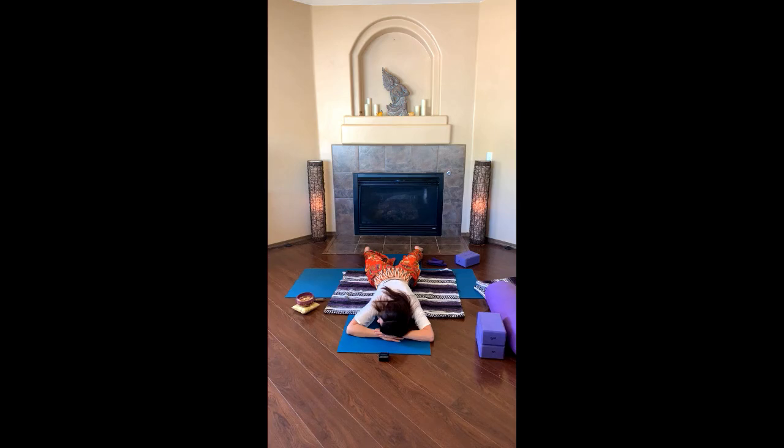Feel any effect of your attention, of the acupressure of this pose. Watch any effect. And then bring the forehead to center. Help yourself back up to a tabletop position. Hands under shoulders, hips over knees. Bring the knees forward. And let's prepare for a cycle of dragon poses.